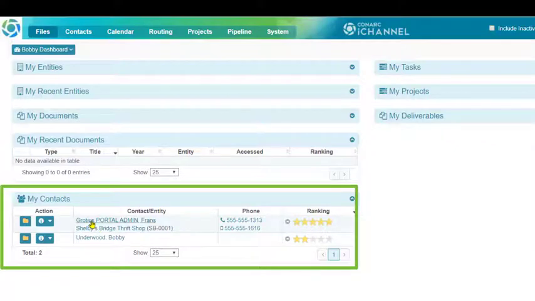And again, as you can see here, I can click on the contact name, which will take me to the details for that contact. I also have the name of the entity. If I click on that, it will take me directly to the detail page for that entity. Under my Actions icon, you can see I have a drop down. I can quickly generate an email to this contact. I could also quickly go over to that entity's website if I wanted to access that entity's information on the global website for that entity.